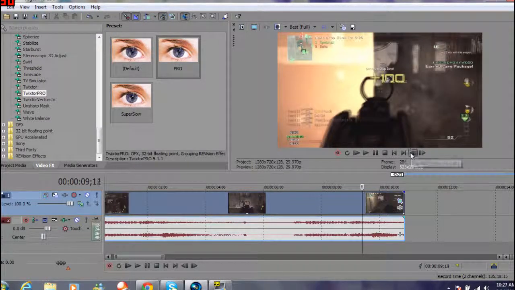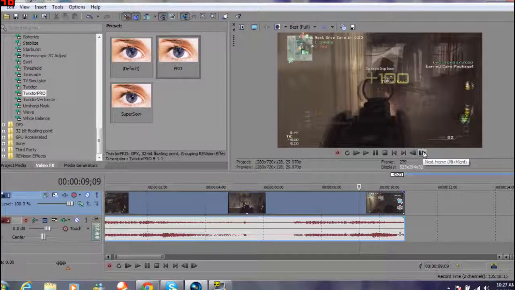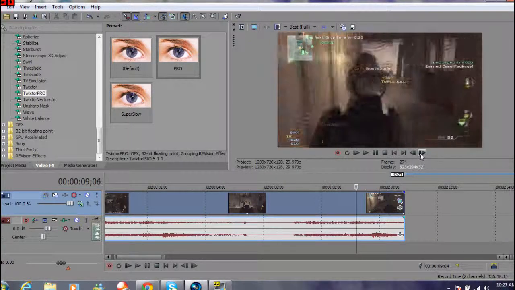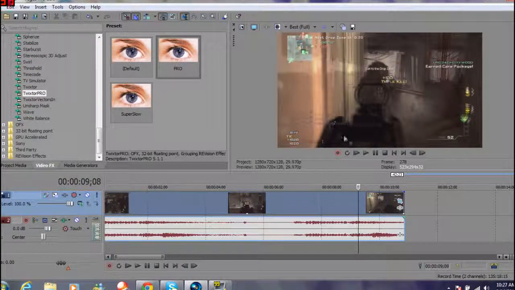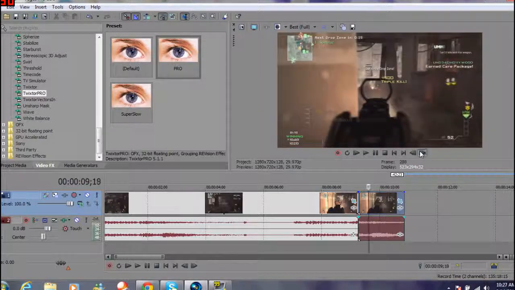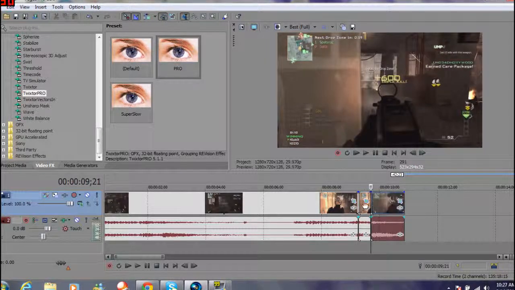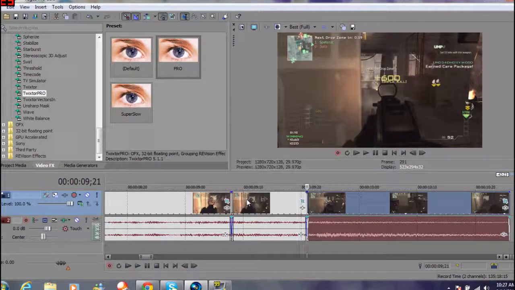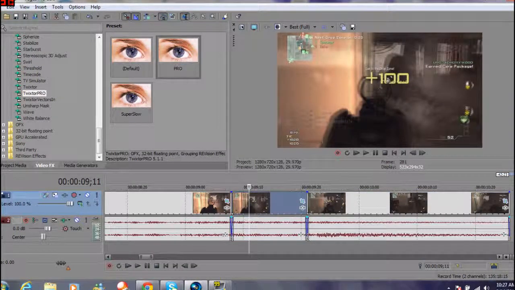Anyway, I'm just going to go, I want to get it while it's scrolling upward, just to show it, and it looks better rather than just a still image of it. So basically what you want to do is what you would do in the Twixtor tutorial, which if you didn't see it, there'll be a link right here.